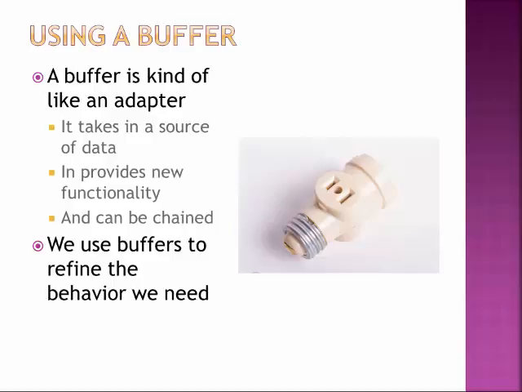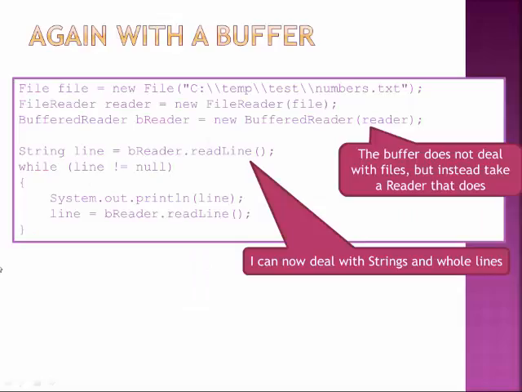And so a buffer is a specific type of filter that allows us to read from one data source and then collect data until it becomes something interesting and useful. Because everything has to be buffered in. It's got to be read in 5 characters at a time, 10 characters at a time, 100, like we saw. But a line in a file might be 100 characters or 1,000 characters, way bigger than the buffer. And so I keep reading in characters, I store them in the buffer, until I decide I'm at a line, and then I give you that line back. And that's the idea behind a buffer.